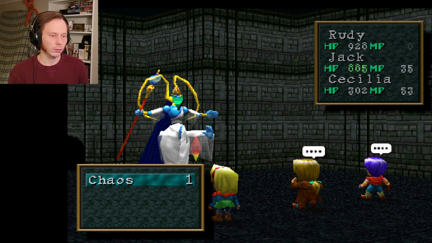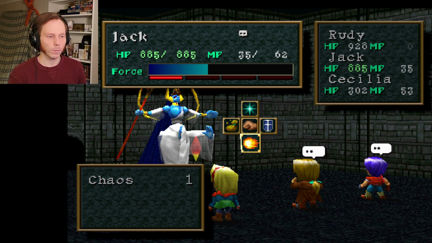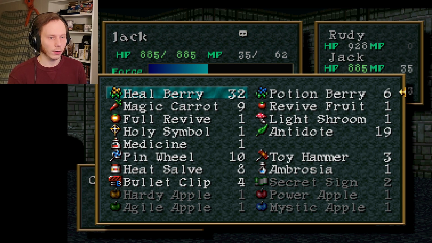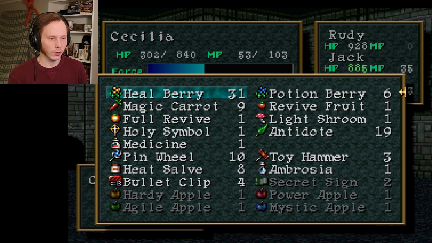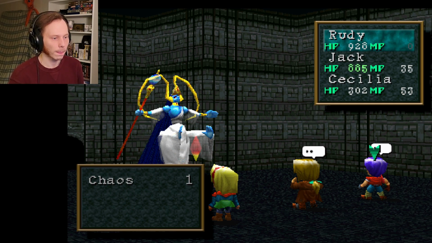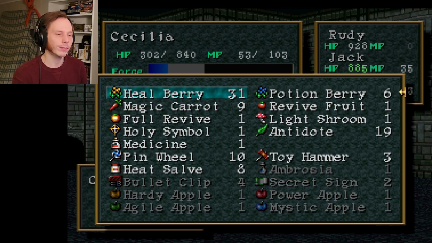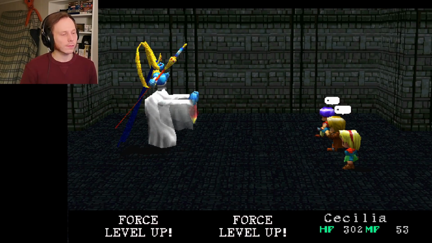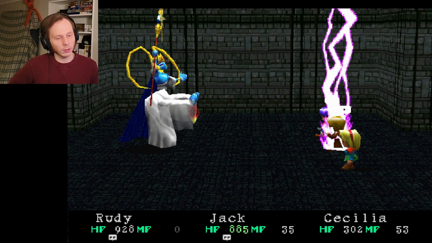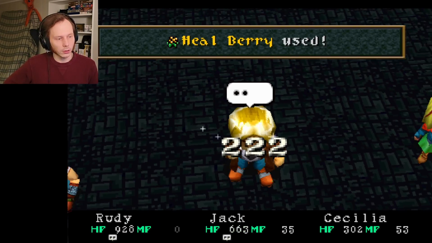Eek. I'll go for it. Oh, yeah. Accelerator. Use a heal berry on Cecilia. Try to keep her up. Well, she tries to keep everybody else up as well. What? No, that. Purple electric. Good. This one's not too strong.